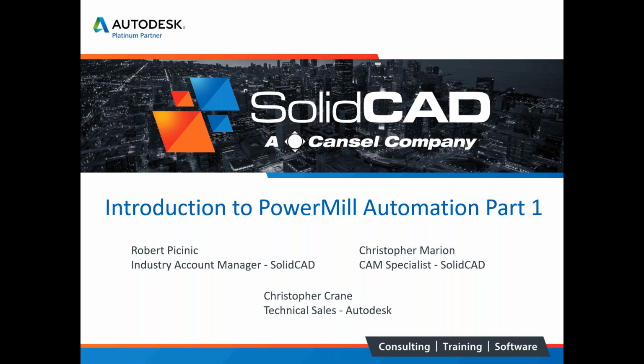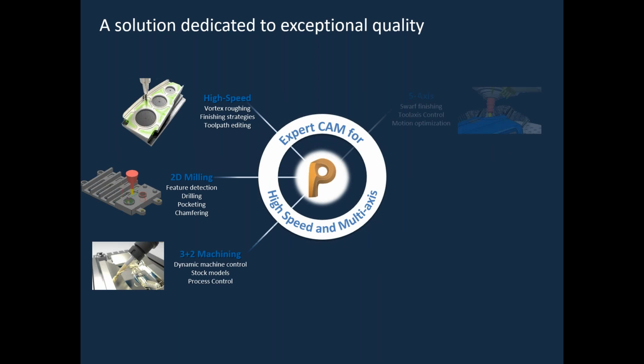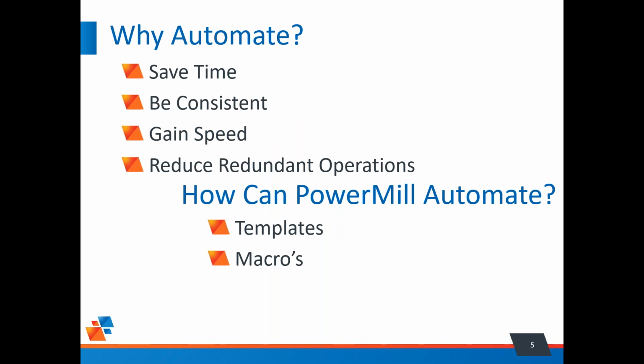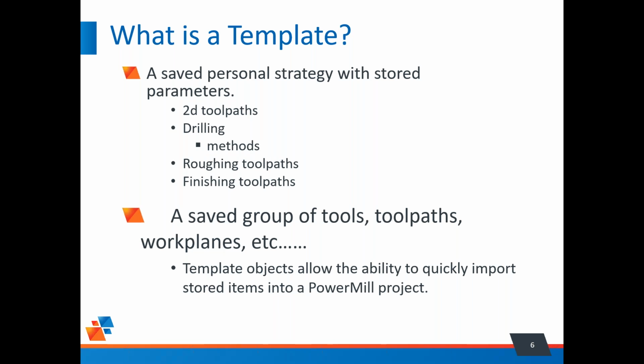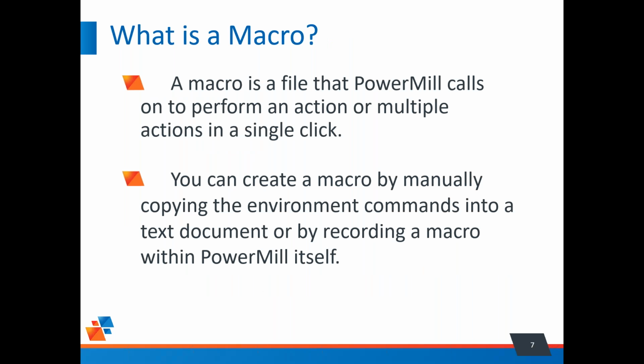So let me just advance to where we left off on Monday. I'm just going to fast forward here. Just a recap of why we automate. Templates, we discussed what templates are, and I believe we left off around here on what a macro is. So we're definitely going to dive back into the macros. We'll start maybe modifying a little bit more. We're going to go ahead and create a new one.